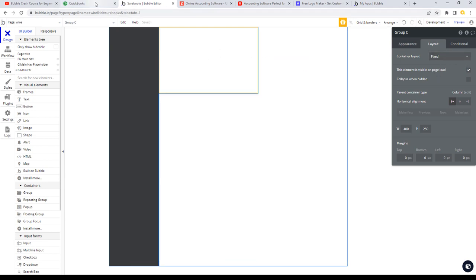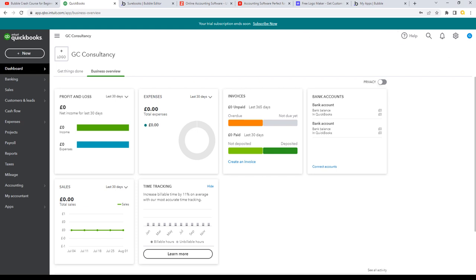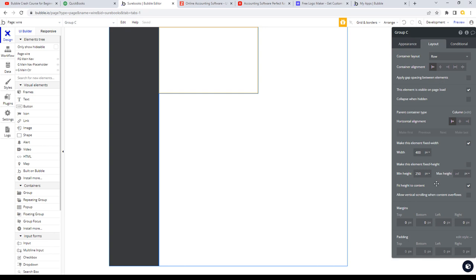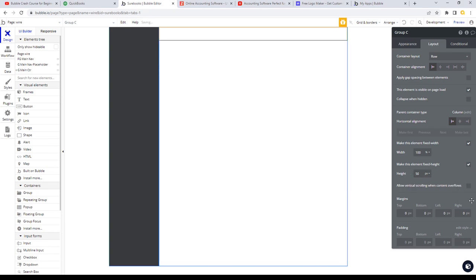Now this is going to be a row, as we said before, on the top, because they're going to be all side by side. So let's set that to a row container, and width wise we want that to go all the way to fill the whole space of this container group, the page container. Height wise, again, I think we set it to 50 before. Let's make that a set fixed height, and again let's make sure that we keep naming things correctly so that we can identify it in our elements tree and everywhere else as well. So we're going to call this Nav Header.